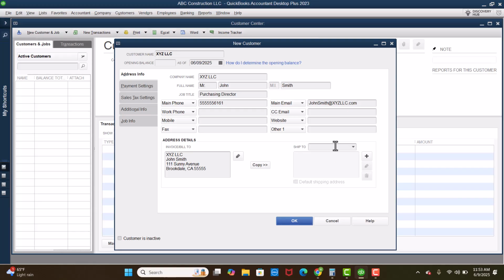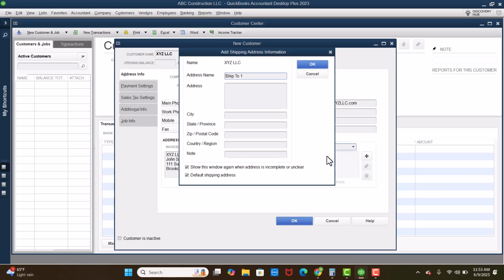Or we can put in a completely different ship to address. We can name this, let's say that we have multiple warehouses that we're shipping to. And so this is potentially a little bit different than the bill to address.